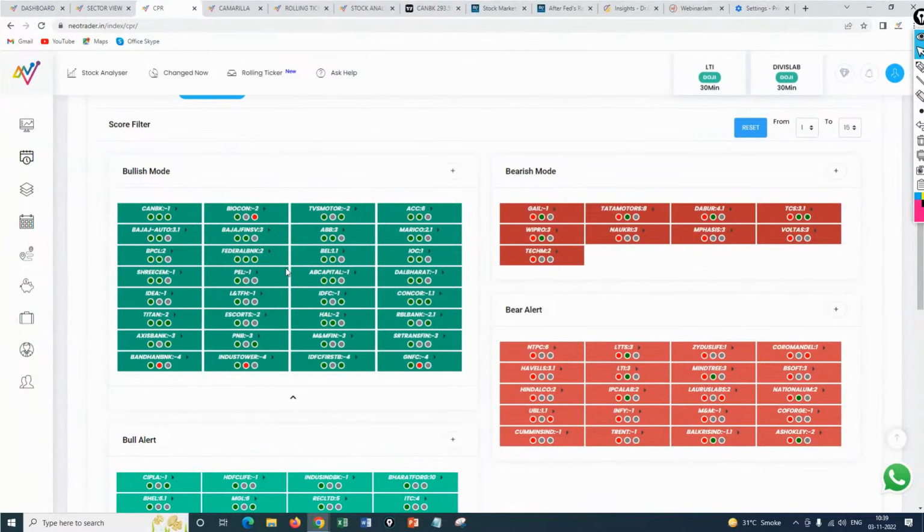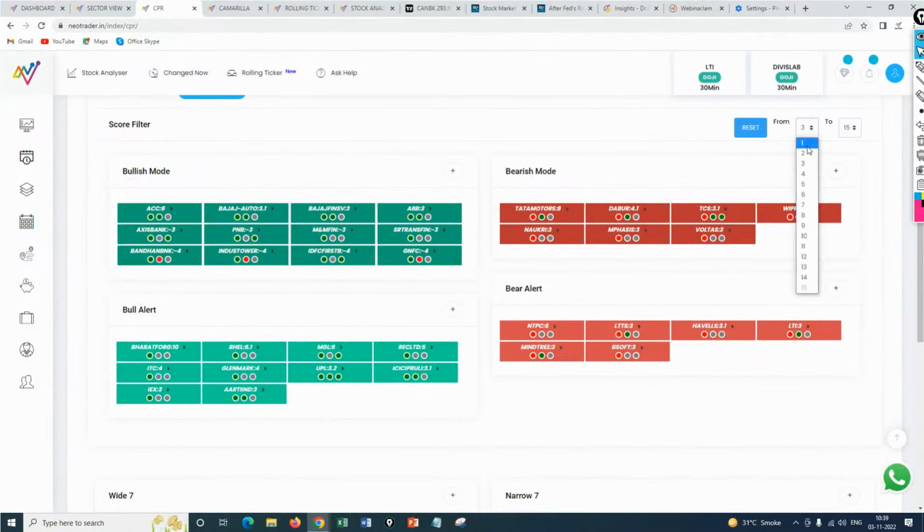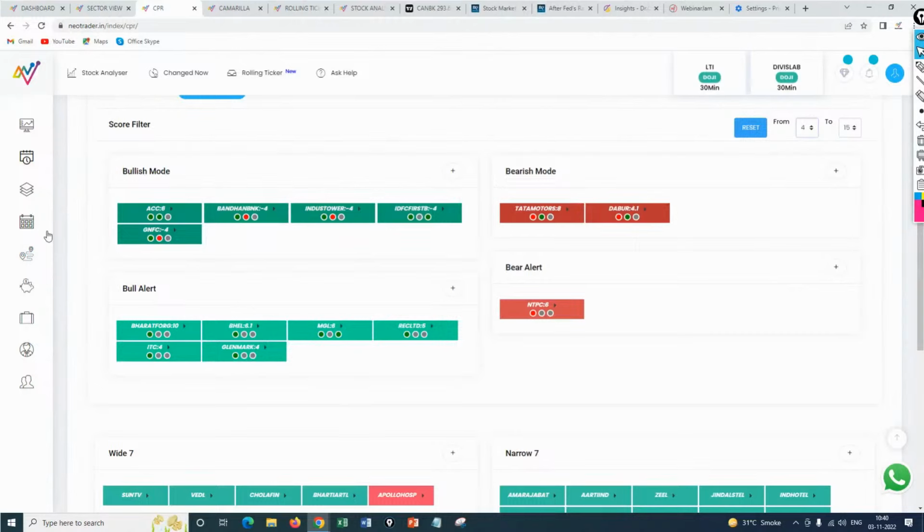and you also have some scores here. For example, you have so many stocks here. You don't want so many stocks, you want to shortlist just a few. So you go and filter on the basis of score and say only a score of 3 and above you will see, and the number of stocks reduces for you. You want to reduce it further, choose score 4. So you only have all of these stocks now to choose from. You want more stocks, choose a score of 3.